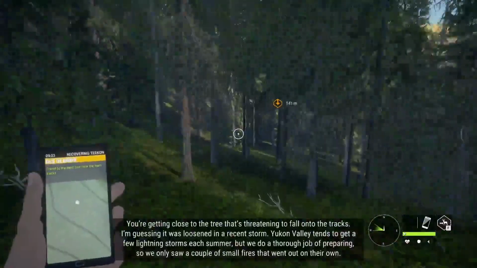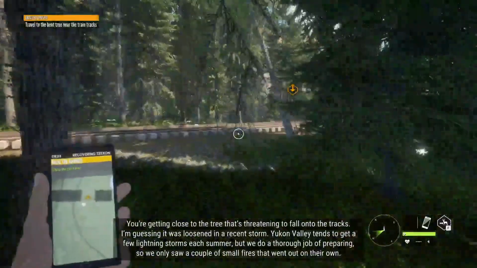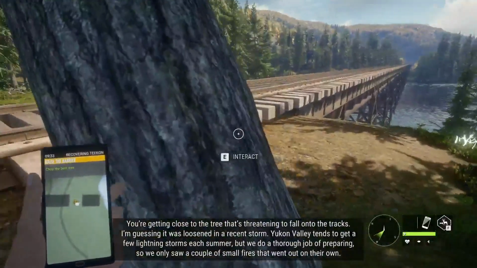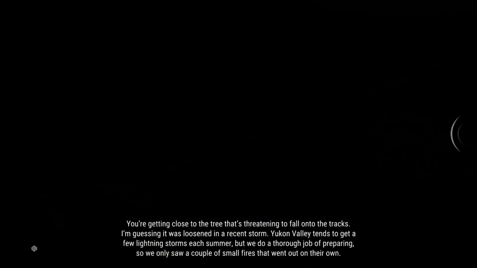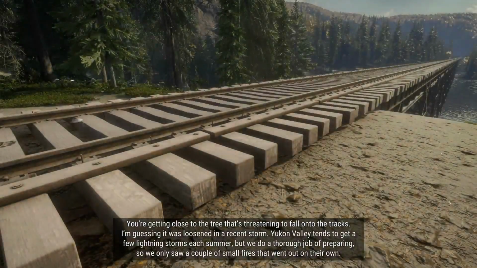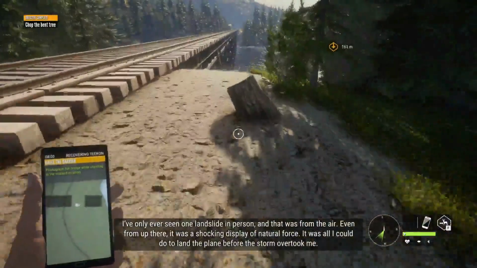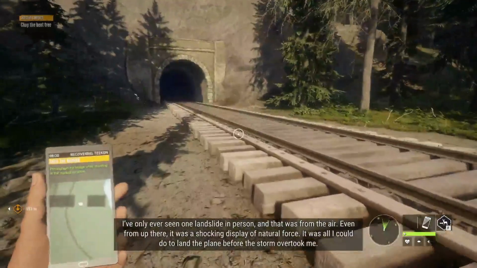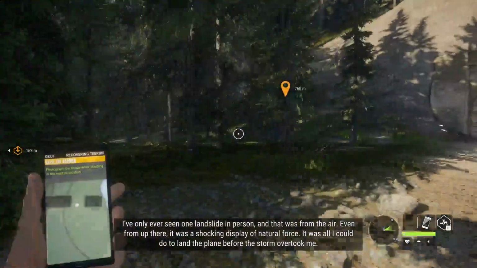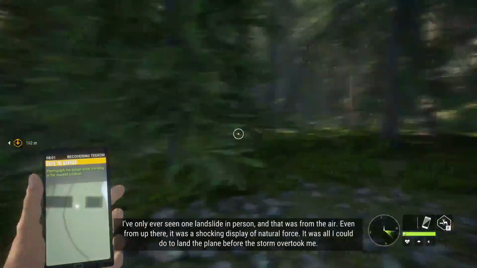You're getting close to the tree that's threatening to fall onto the tracks. I'm guessing it was loosened in a recent storm. Yukon Valley tends to get a few lightning storms each summer, but we do a thorough job of preparing. So we only saw a couple of small fires that went out on their own. I've only ever seen one landslide in person, and that was from the air. Even from up there, it was a shocking display of natural force. It was all I could do to land the plane before the storm overtook me.